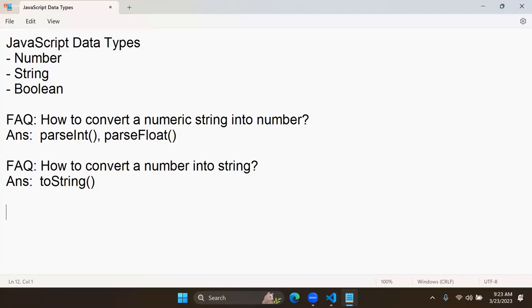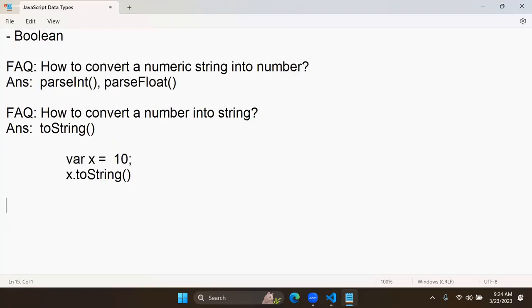That means var x equal to 10, it's a number. If you want to convert it into string, what you have to do? x.toString(). This will convert that x into string. So you can convert number to string and you can convert string to number.